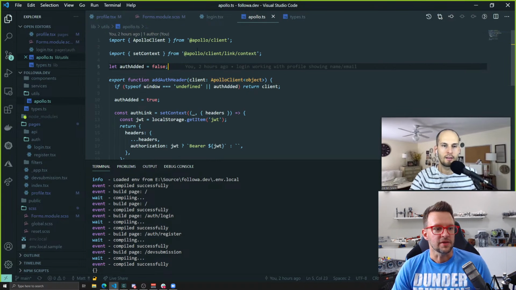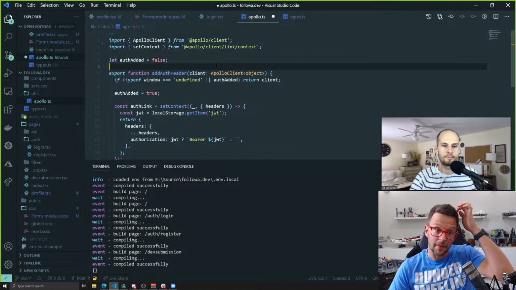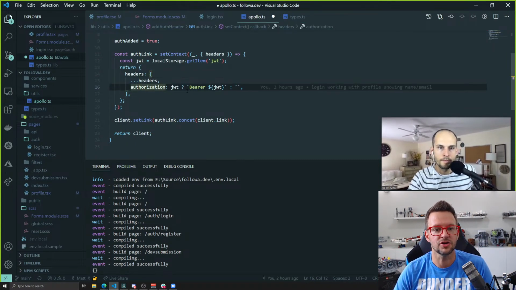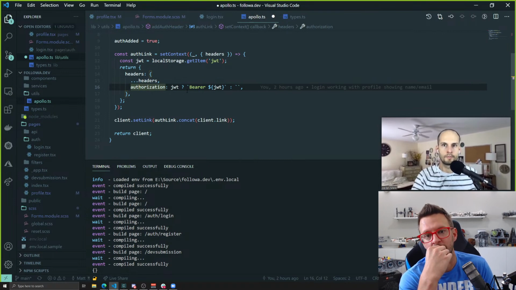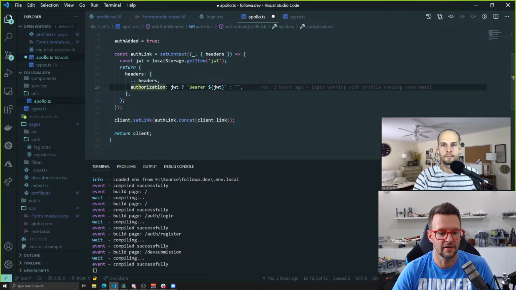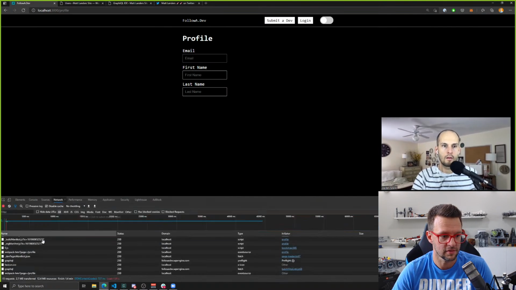So what we did is we created this Apollo file last time, which adds some Apollo middleware essentially to add this authorization header. So we need to look for a response. If the response is that your token is invalid, let's look at what that response actually was.